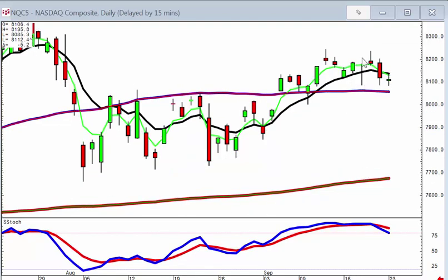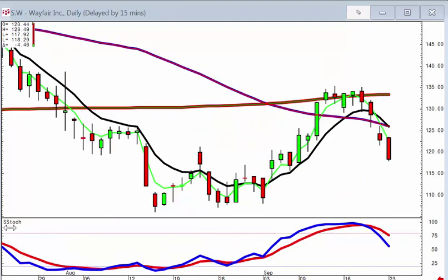The same scenario occurred in the NASDAQ, kind of a shooting star. They couldn't break up through this level and then had a close below the T-line. So not only do you have the probabilities that the bears are in control, but you can see visually that the strength of the uptrend has now dissipated and now it's starting to head the other direction. Knowing that allows the candlestick investor to make much quicker assessments of which way their portfolio should be positioned.